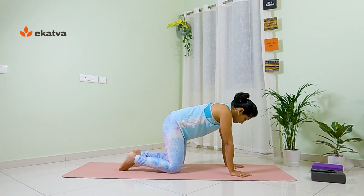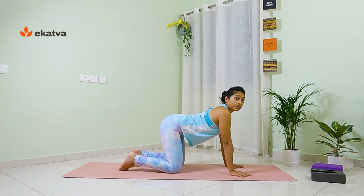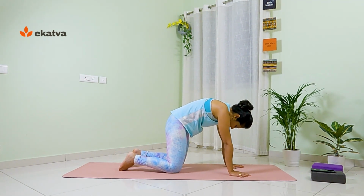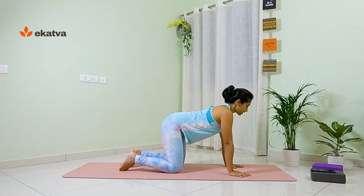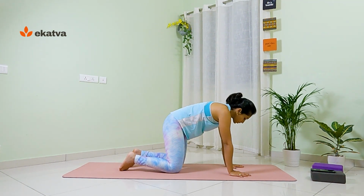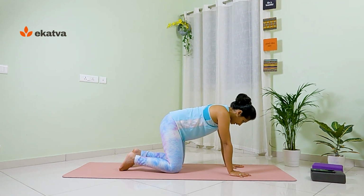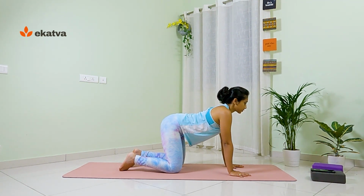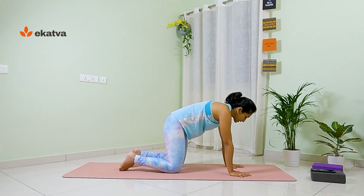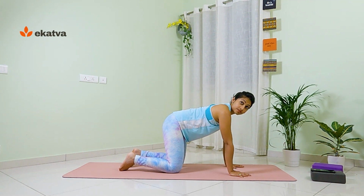Inhale, head up, chest up, tailbone out. Exhale, round your back, pull the belly in, look at your navel. Two more times. Inhale, head up, chest up, tailbone out. Exhale, round your back, pull the belly in, look at your navel. Last one. Inhale, head up, chest up, tailbone out. Exhale, round your back, pull the belly in, look at your navel. Inhale, come back to neutral spine.